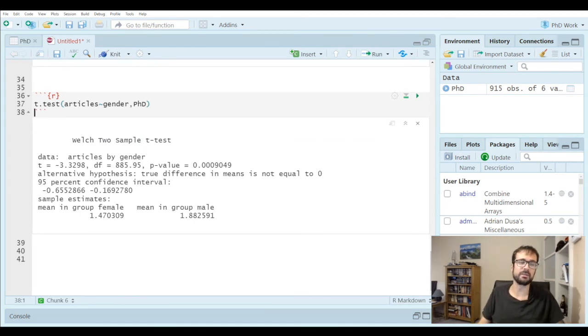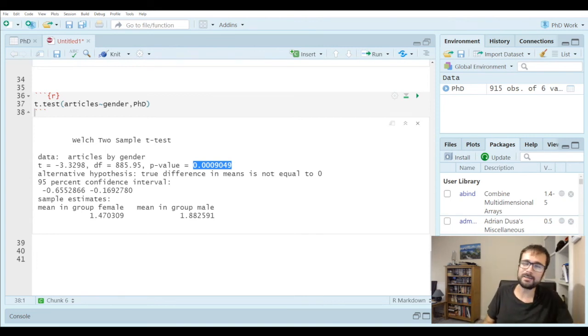It's always worth remembering that the default in R is to use a Welch t-test. So that assumption you sometimes learn about of equal variance doesn't apply here. We don't need to worry about that. We still need to worry about the normality assumption. So we do get, oh look, a very, very small p-value. If I'm just doing the test without really thinking, I go, yeah, great, this is highly significant, reject the null hypothesis. We're seeing pretty good evidence of a gender gap in the number of articles on average.